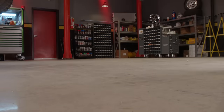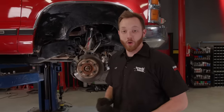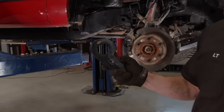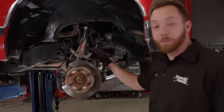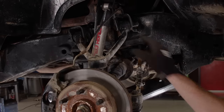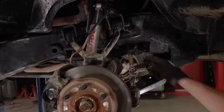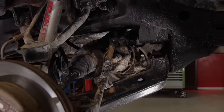A flip kit will lower the rear of any truck, whether it's two or four-wheel drive. The front is where things get just a little bit different. Normally, all I'd have to do is install these dropped torsion bar keys and it would bring the front end down. However, this truck's actually been leveled up, so there are a few parts we're going to have to replace. Number one is the upper control arm — it has a modified ball joint angle that works well with a truck that's been leveled, so we'll swap these out for a stock set. Number two is the front differential — it's actually been dropped two inches down in the frame for an improved CV angle on a lifted truck, so we'll have to take those spacers out. When all that's done, I can install the torsion bar keys and we'll have ourselves a dropped four-wheel drive truck.